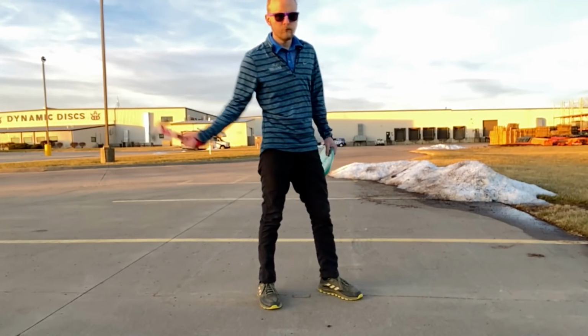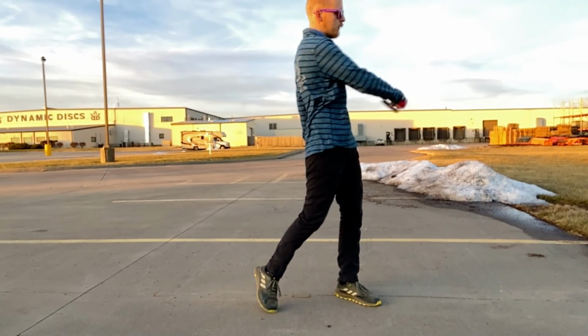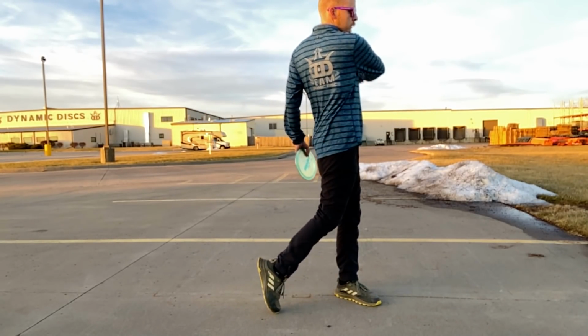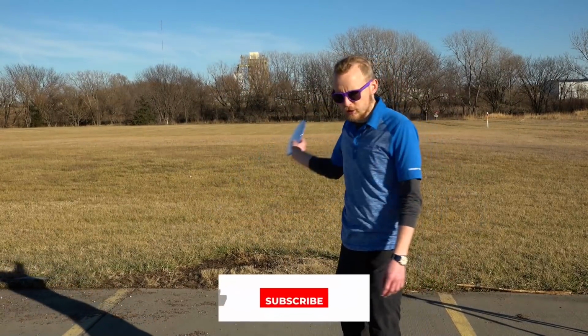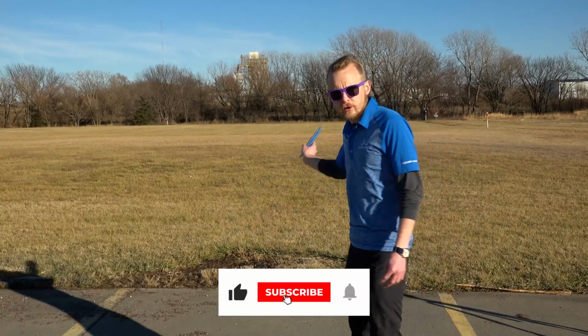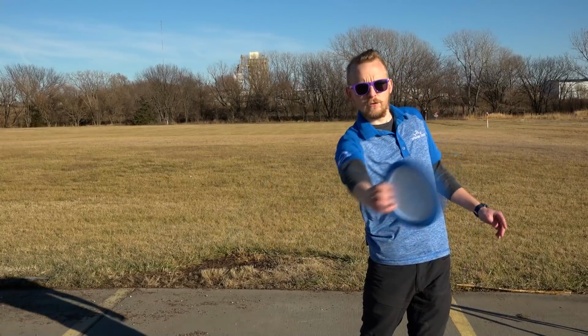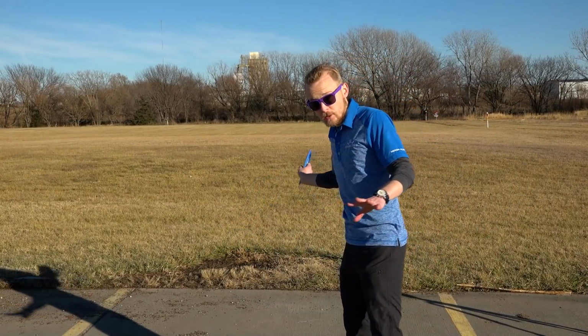I started with like a hammer drill. You swing it back and forth and you can kind of feel where it's supposed to hit, right? Where your release point is supposed to be. And so if we take this vertical swing here and we move it horizontal, you end up with this kind of a motion here, where your forehand starts back here where it's supposed to, and then it swings up and extends forward right at the peak. And that was really easy to feel with the hammer.